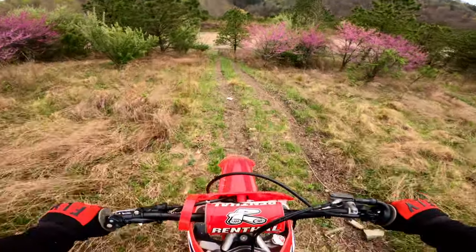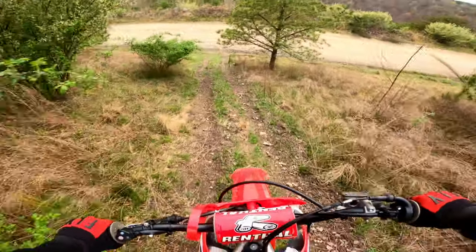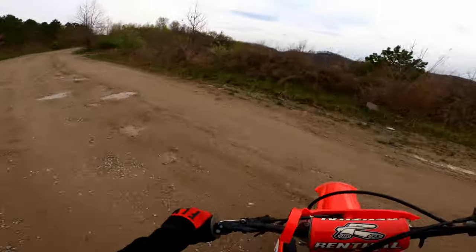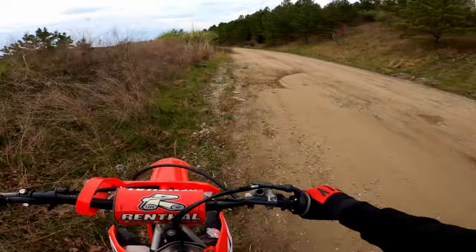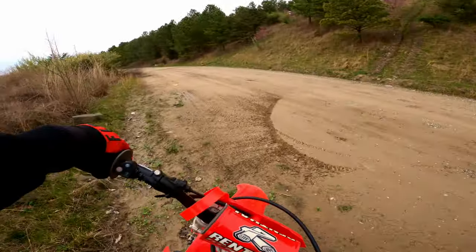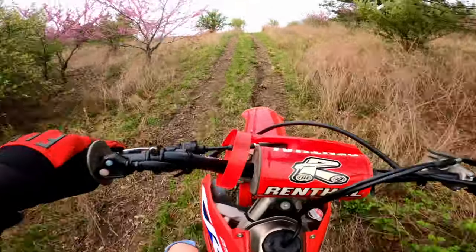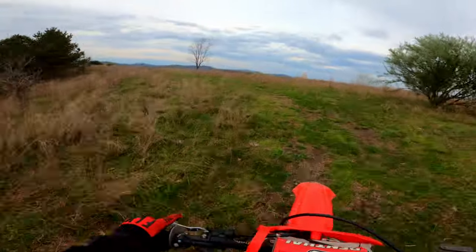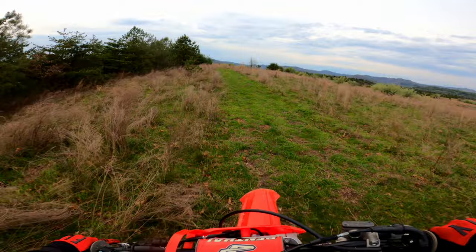Yeah, here's the other one. This one looks a little easier to hit. It's pretty steep, too, though. Like I say in every video, obviously, camera does not do it justice. This one in second also. So we're gonna take off in second and then send it. Yes, that was good. There's another hill climb out here too.